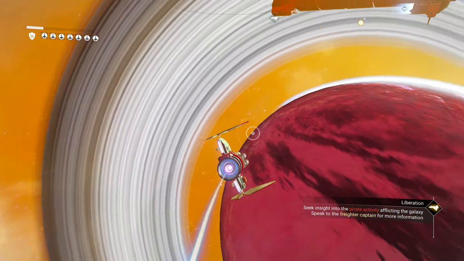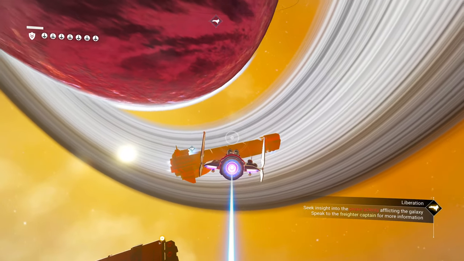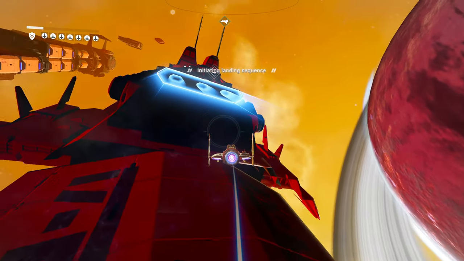All right. Where is this freighter that I rescued? Right there. Ah, this freighter's not half bad. We'll take it. Maybe.